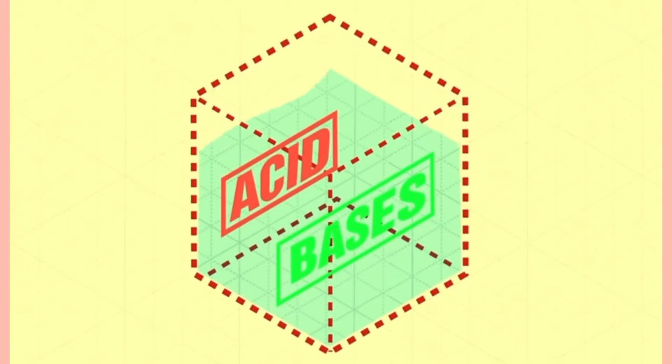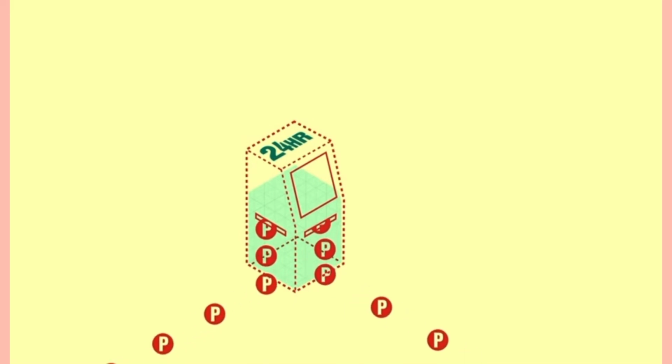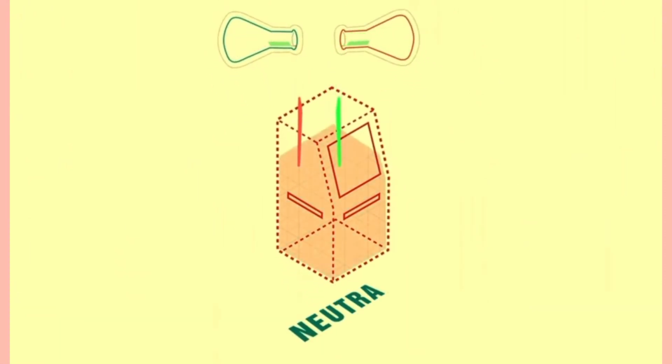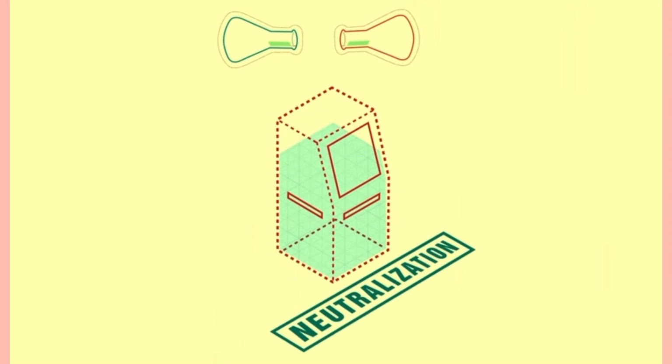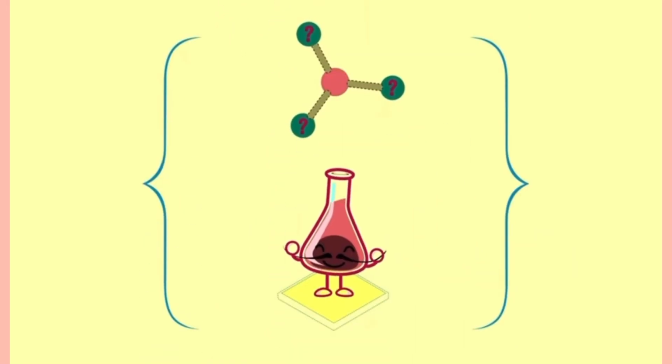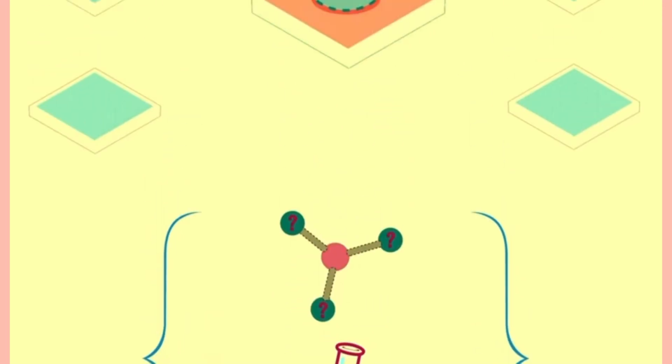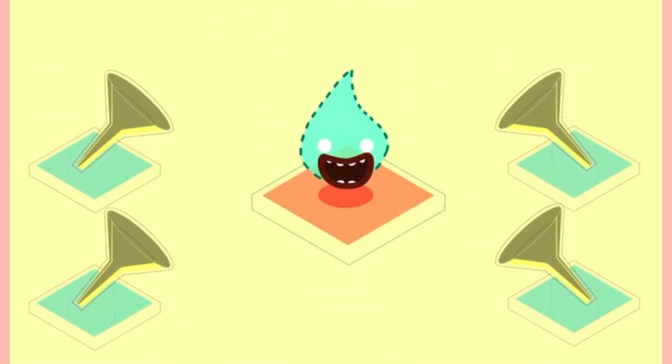Most acid-base chemistry takes place in water, which can act as either an acid or a base, accepting deposits and enabling withdrawals like a 24-hour molecular ATM. And when a proton deposit customer, that's an acid, and a proton withdrawal customer, the base, shop at the same time, their net effects on water's account may cancel out, and we call this neutralization. Now, certain molecules can behave as acids or bases without water, but that's another story. Let's end by saluting water as the resilient and fair banker.